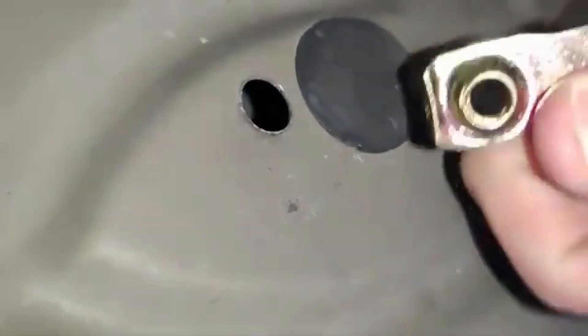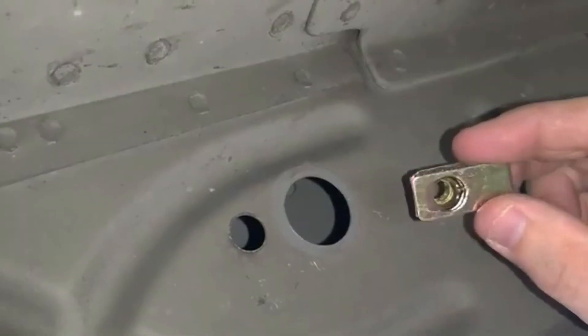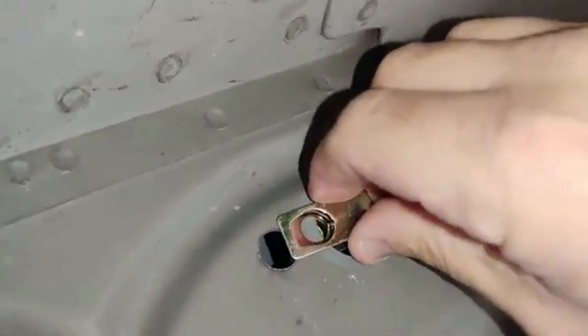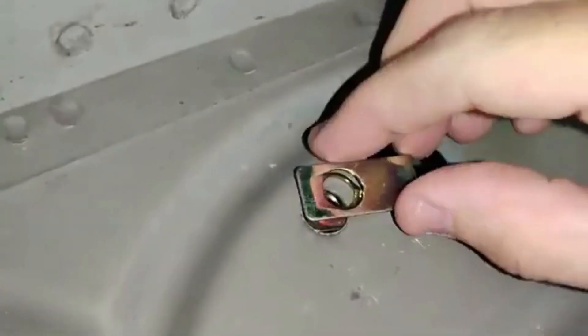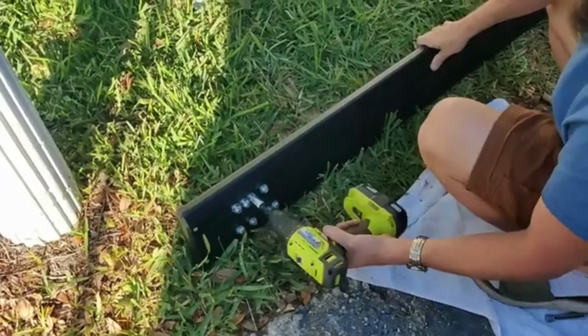You can see here that he is using a ratchet on the top. Now, if your truck does not have threaded holes — they don't have any threads in them — you're going to need these gold pieces, and you're going to need to pop off the plastic cap. Then you insert this clip with the threads in the back of that hole, clipped on this side, so that you can actually attach the brackets to this area. If you've been avoiding running boards because you don't have threaded holes but you have the plastic caps, go ahead and get these.